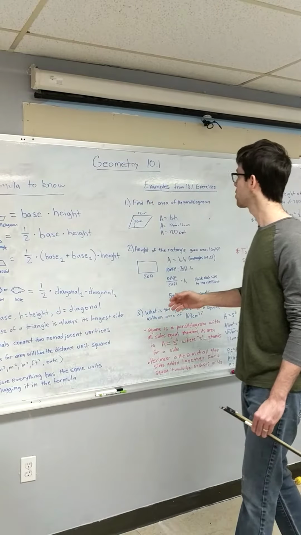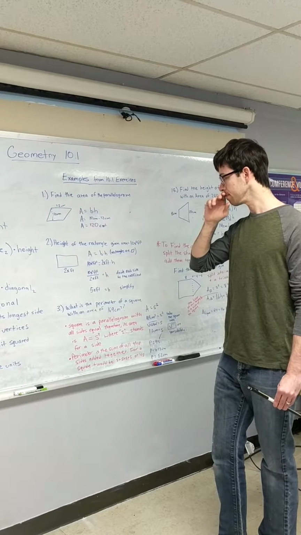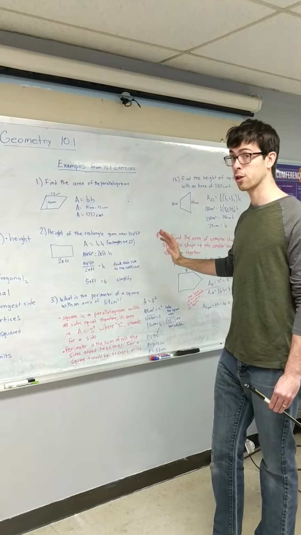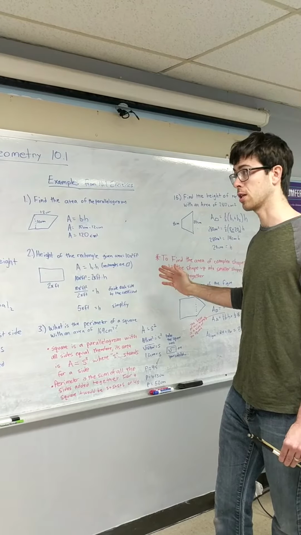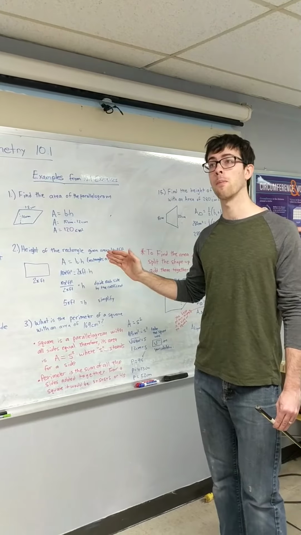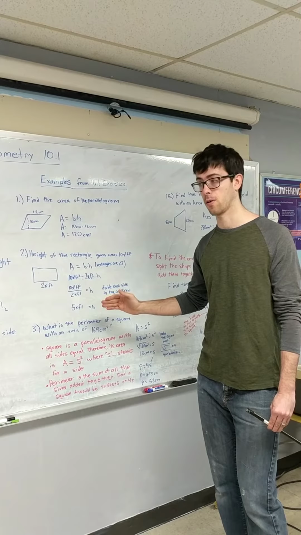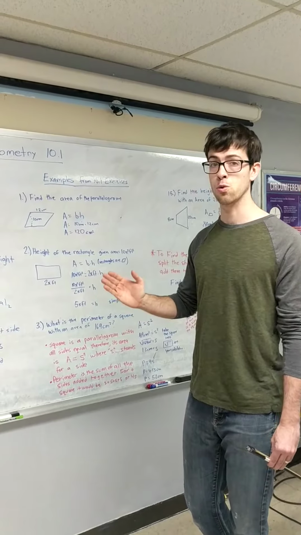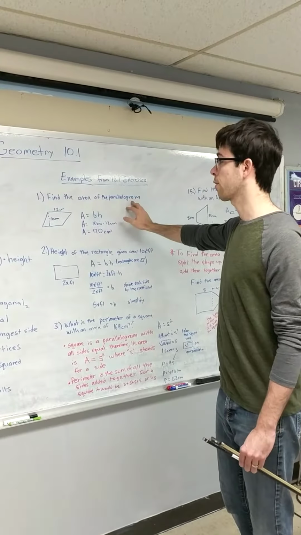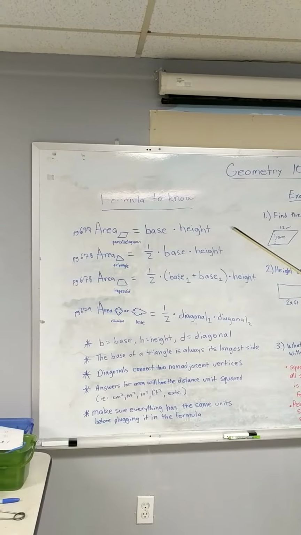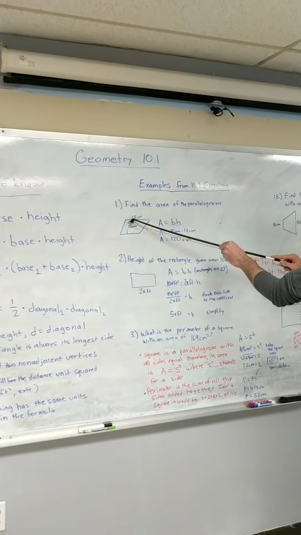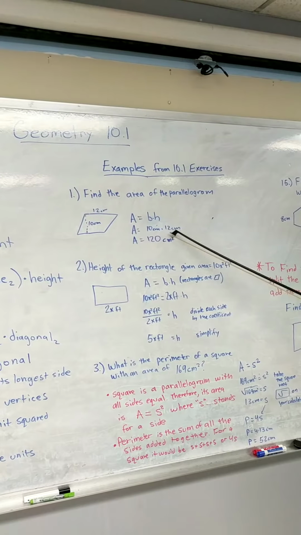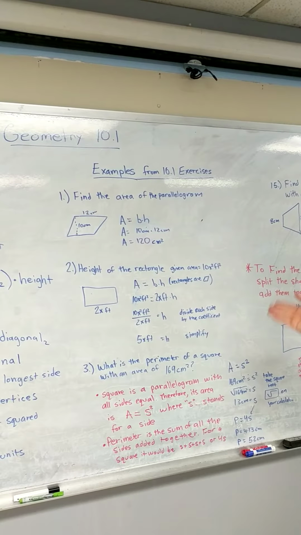Okay? So here are some examples that I took from the book, as well as one that I made up. You have your worksheet, so these will not be part of the worksheet. You're more than welcome to work in the book to gain a better understanding of the material. So the simplest thing that we'll do in this section is simply plugging numbers into the formula. The area of a parallelogram, if you notice, it's base times height. Our height right here, our base right here. We multiply the base times height, 10 times 12 for 120 centimeters cubed.